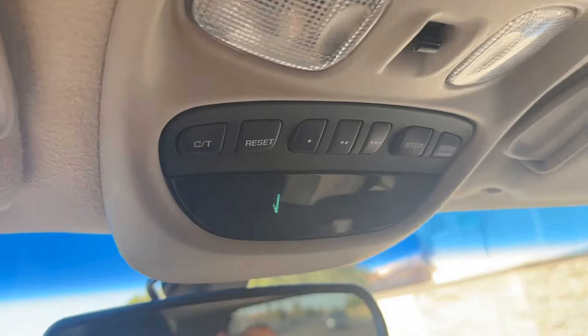I bent it right there — damn it, this was going so good. Today it's hitting 118 degrees in Vegas, which is insane, but I figured that's probably a good time to test out the tint and see if it actually helps the AC cool the Jeep down better. Before, when I'd drive the Jeep, I'd honestly be sweating after just five minutes — it really wouldn't cool down fast. It's definitely not perfect — I've got a line there, a couple of bubbles here and down here — I think that's from not stretching the tint side to side enough. I could always buy it again and redo it, or take it to a shop and get it done professionally.